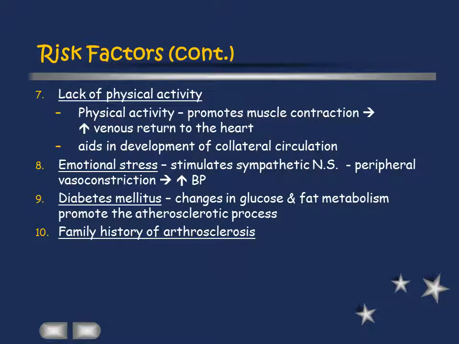Then other risk factors include lack of physical activity. Then emotional stress, it stimulates the sympathetic nervous system, so peripheral vasoconstriction occurs and it leads to increased blood pressure. Then diabetes mellitus, with changes in glucose and fat metabolism, so it promotes the atherosclerotic process. Then family history of atherosclerosis. So these all are the risk factors.